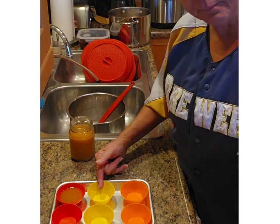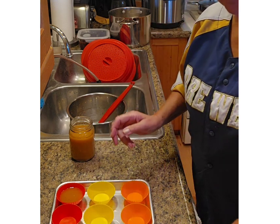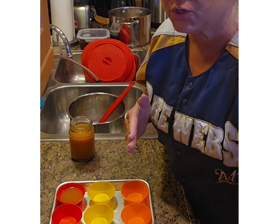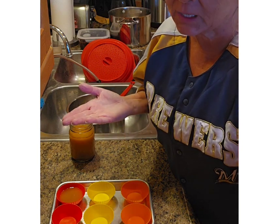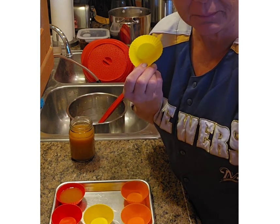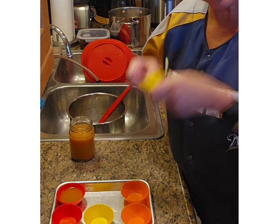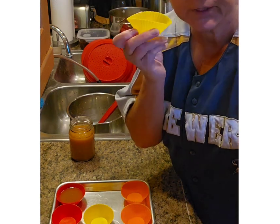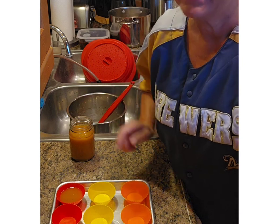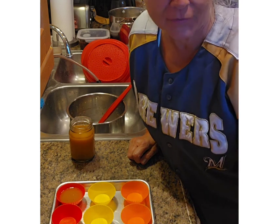And this will be plain. And this will be the Redmond's seasoned salt. So there you have it. That's how I make bone broth for individual recipes, depending on what we're eating. Am I going to do an Alfredo, for example? That's simple, that's going to be a plain one. It'll come out like Jell-O. If I put this in the refrigerator and flip it out, it looks just like a little Jell-O. It's so cute, and so delicious and good for us. That's what's keeping us alive, healthy, wealthy, and wise. Very wise. Even my Ladybug.